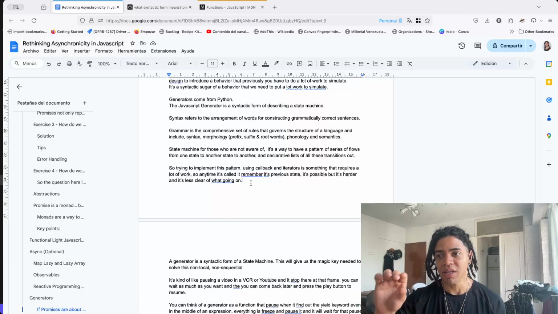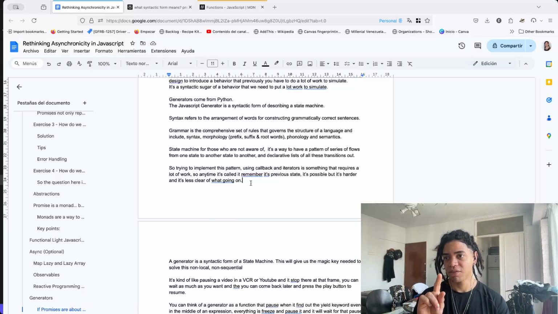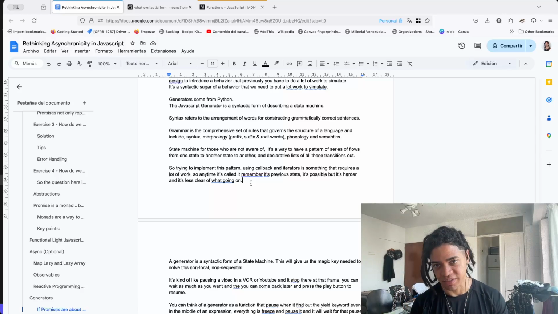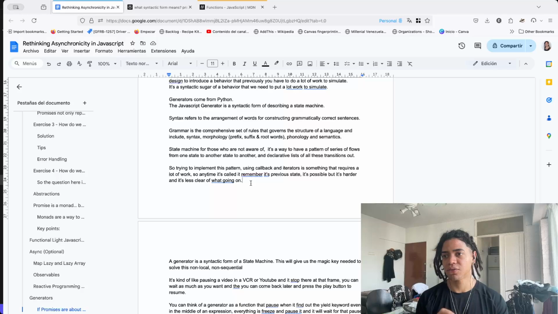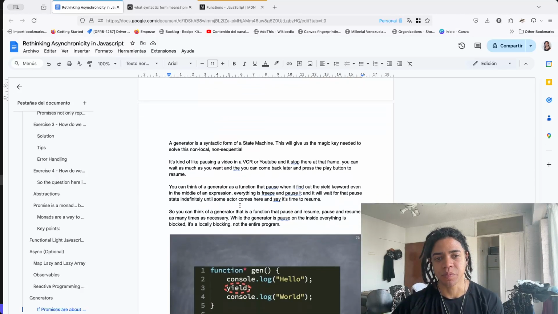But not only for user elements, it is also for concurrency, and for handling all of these different possible states that your application can be or your function can be. A generator is a syntactic form of a state machine.